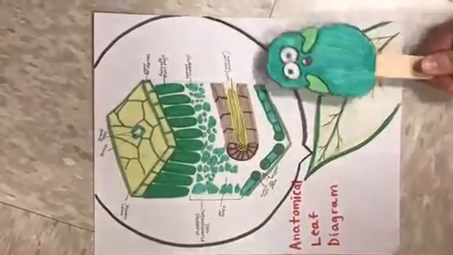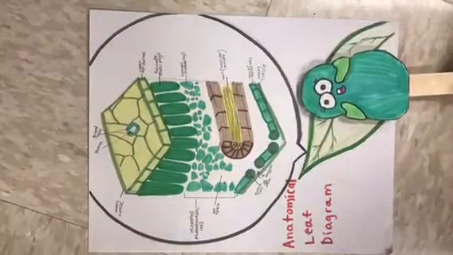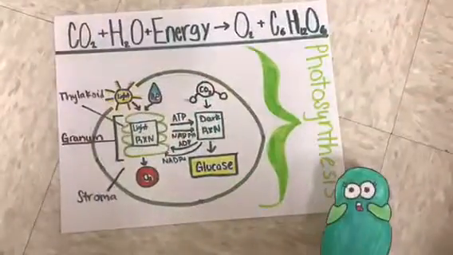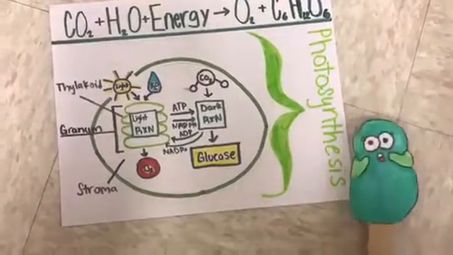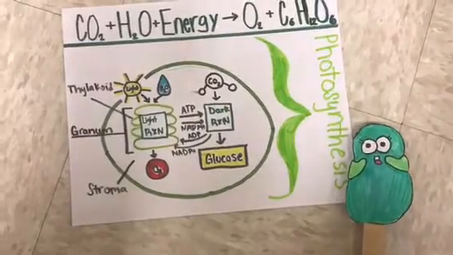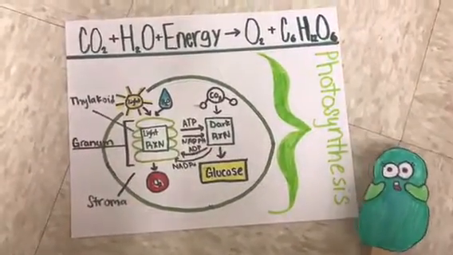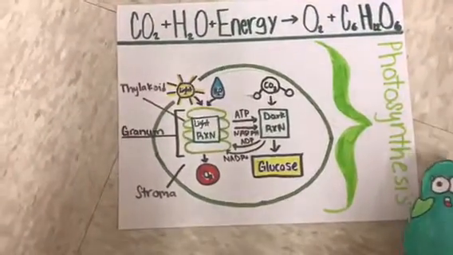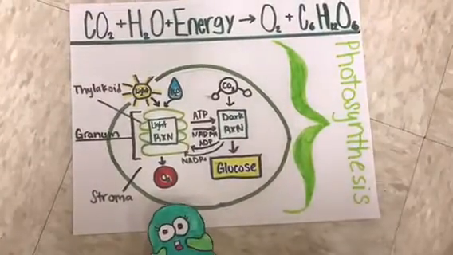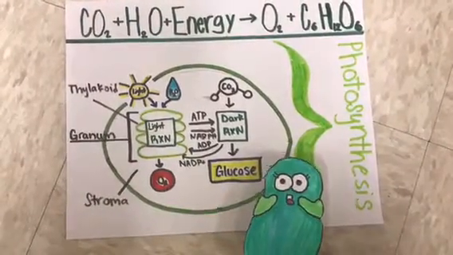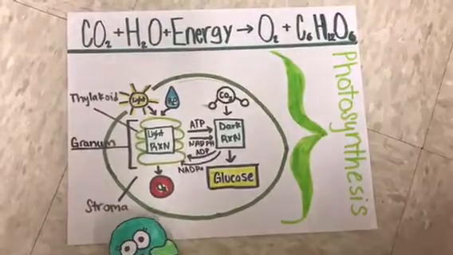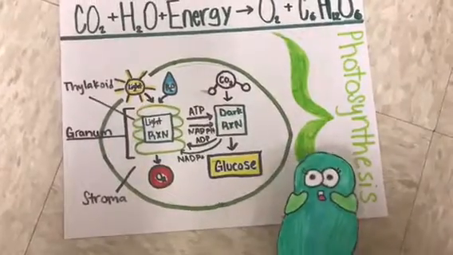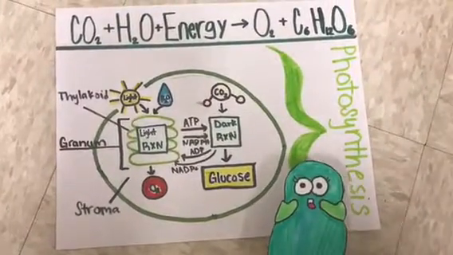The stoma is where most of photosynthesis takes place and where we will be focusing in teaching you all about the processes of photosynthesis. The photosynthesis reaction starts with carbon dioxide, water, and energy and results in oxygen and glucose. Though the equation may seem intimidating at first, we can break it down into two reactions, the light reaction and the dark reaction. The light reaction starts with light and water and results in oxygen, and the dark reaction adds carbon dioxide and results in glucose.